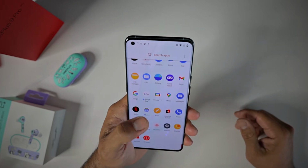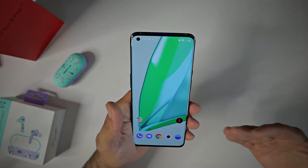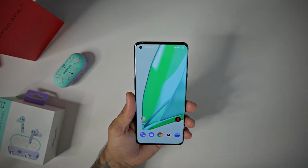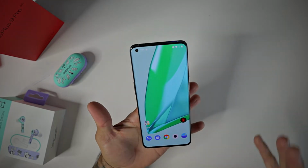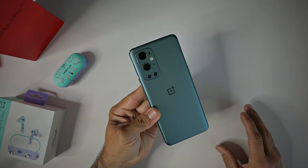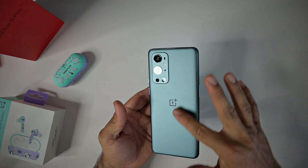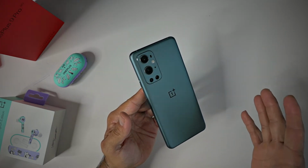Snapdragon 888, very snappy. Can't wait to try out the cameras, because they talked a big game about the camera. Hasselblad helped co-develop these cameras and new camera systems and everything like that. This phone feels great in hand. This color, it's amazing, dude. This matte mint green feels and looks amazing. I like it better than the silver one.